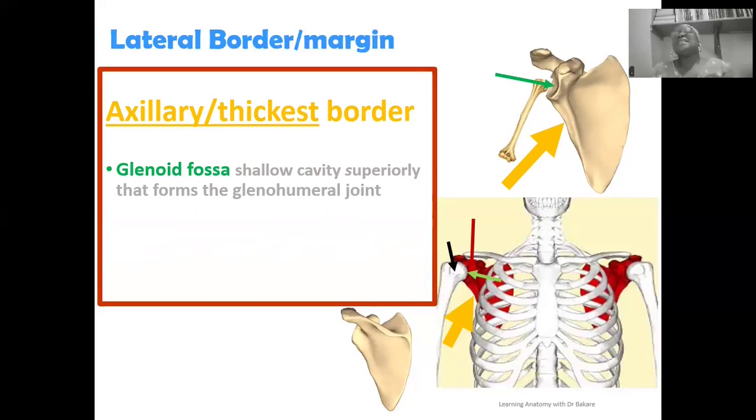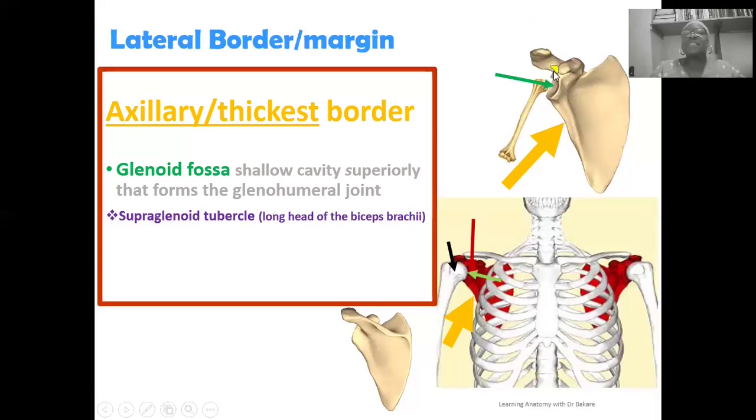There are also some distinct features around the glenoid fossa. In the upper region of the glenoid fossa, we have the supraglenoid tubercle. From the name, supra means above, so it is the tubercle that is located above the glenoid fossa. If you use this upper image, this is where we have the supraglenoid tubercle, highlighted in yellow. This is the tubercle that allows for the insertion of the long head of the biceps brachii muscle. The biceps brachii muscle is a two-headed muscle that is located in the anterior compartment of the arm. You see that the long head of this muscle is inserted on the supraglenoid tubercle.